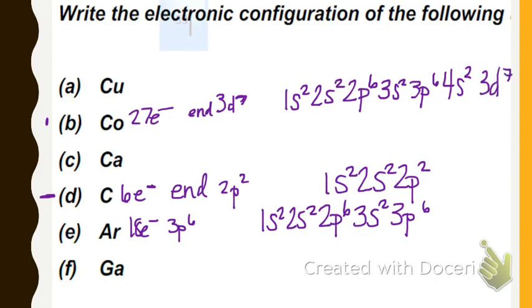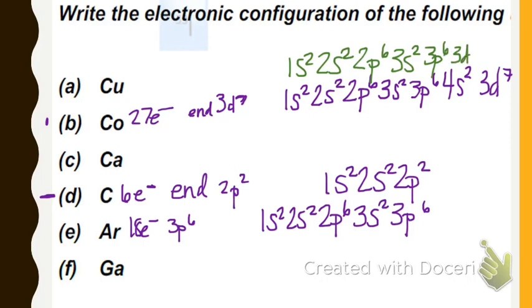Now, something that I didn't make you do in pre-AP Chem is I would let you leave it like that, but many times you'll see it in AP. They're going to rewrite that, and they're going to put it in the order that it actually comes at. So 1s2, 2s2, 2p6, 3s2, 3p6, 3d7, 4s2. So they will rewrite it and keep all of the energy levels or principal quantum numbers together. You've not been used to seeing that, so that's something that we're going to have to start doing.